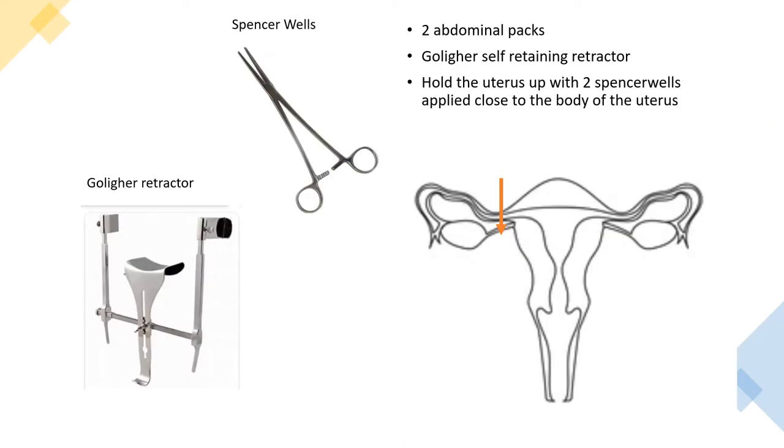You then want to hold all the bowel away from the pelvis, as this will now be obstructing your view of the uterus. So you normally do that by using 2 large abdominal packs and a Balfour retractor, which self-retains and holds the bowel out of your access area for you.